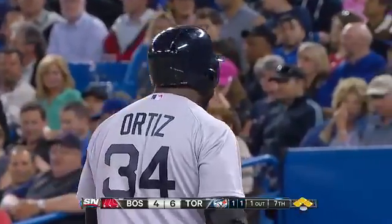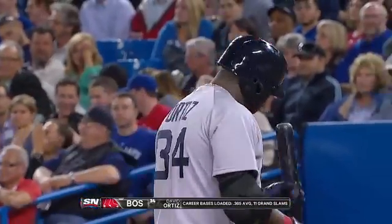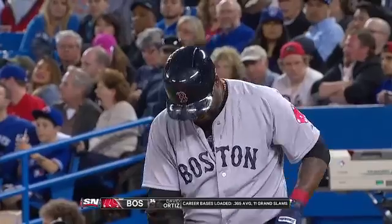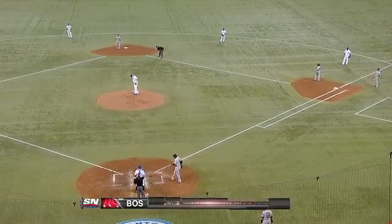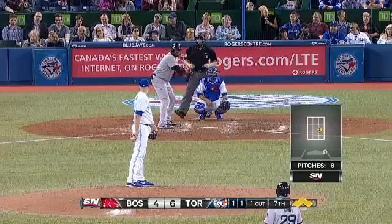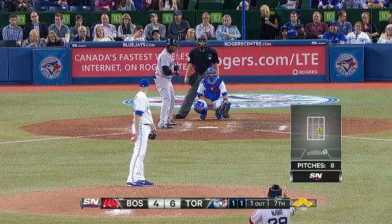And that's one right in his wheelhouse right there. Little extra velocity at 96. I think that's the best way to attack Ortiz. Stay hard, make him commit. You want to come inside though. You don't want to leave it out there, and you don't want to leave it down there. Run it up a little bit, run it in a little bit. Delabar pitched well on the road trip. Appeared in 3 games, allowed just 1 hit in 4 total innings.